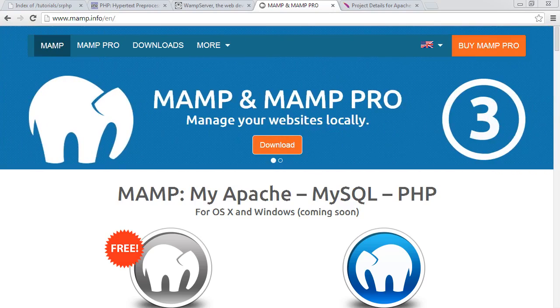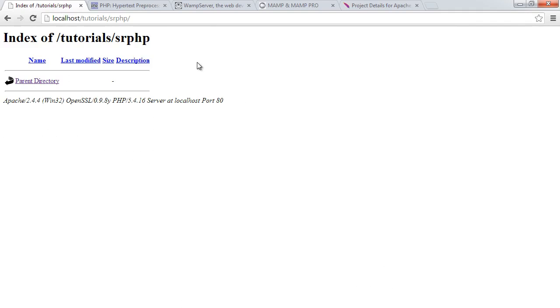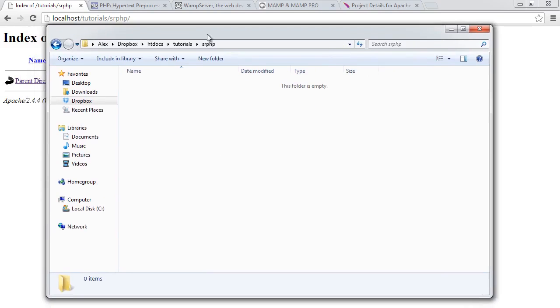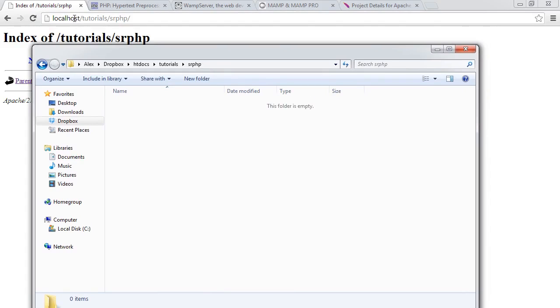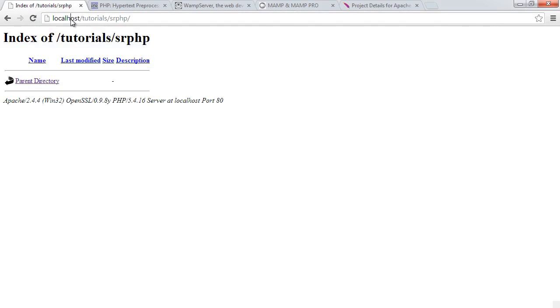So in this case, what I would do is I have an example over here of a folder I've created within my local web server, and if we just go ahead and take a look at a folder within my web server, I'll just show you this here. So if I bring this over, basically htdocs is Apache's default name for where you store your root files. This is your root web server directory. So you can see that localhost is basically just a name for my local server. This could be 127.0.0.1. It works more or less exactly the same way.